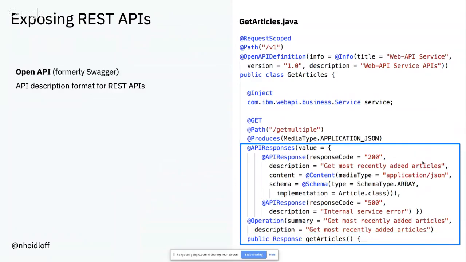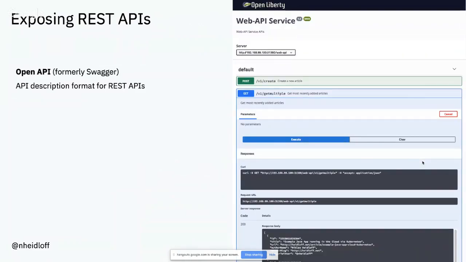Additionally, you can use OpenAPI or Swagger to do further annotations so that you can document the interface of your endpoint directly in the code to make sure the documentation doesn't get out of sync with the actual implementation of your API. And again, very simple and straightforward. You have these annotations like API responses and operation and so forth. Once you have done that, you get a nice web front end that is delivered with OpenAPI and integrated in OpenLiberty. And this is basically the documentation of the API.